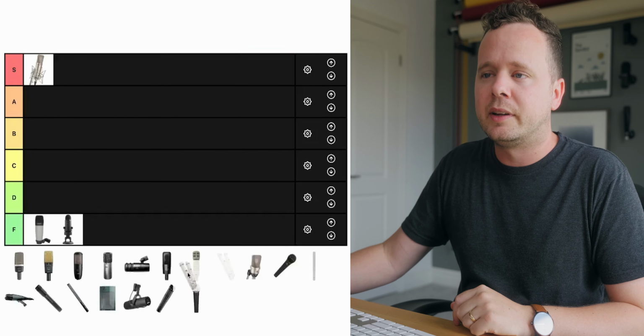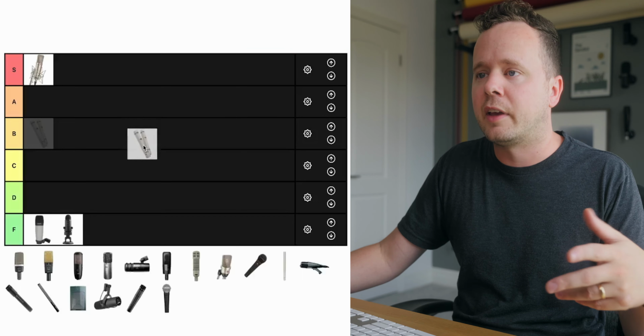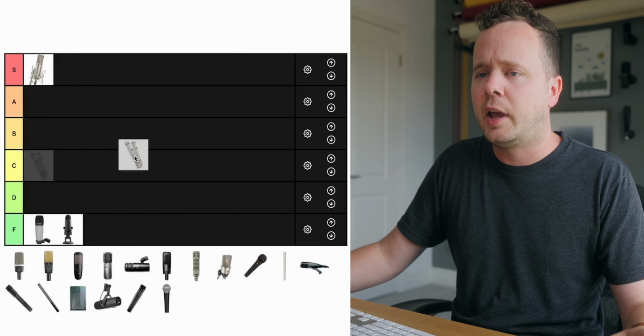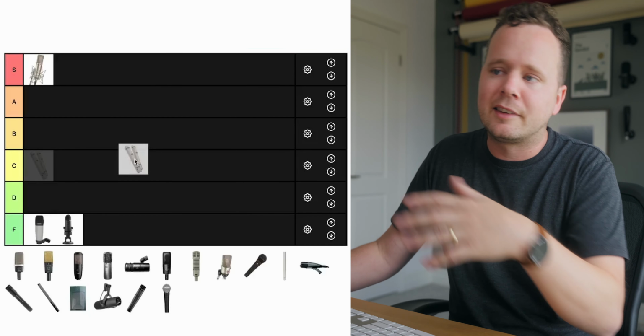Universal Audio SP1 condenser microphones. Now I'm just counting this as one microphone, so it's 300 for the pair, so let's say 150 for the microphone. And keep in mind, I'm trying to factor in price with all these too, like price, quality, versatility, or how they work for voiceover, how they work for music, how they work for guitar, etc. So I'm trying to take all of that in and make a list that makes somewhat of sense.